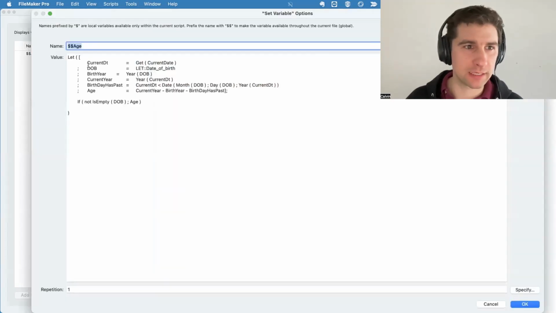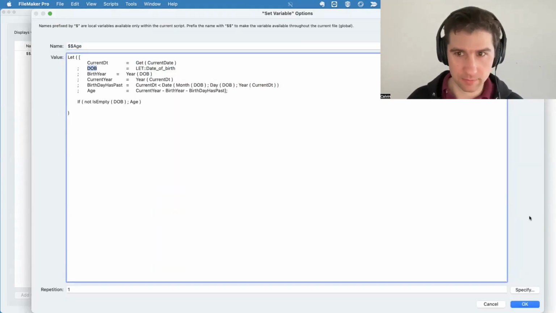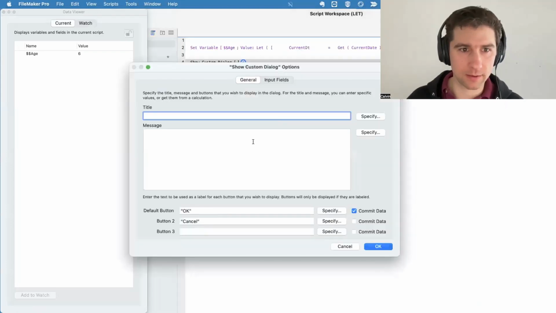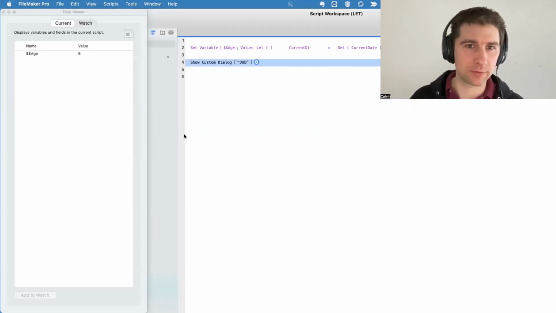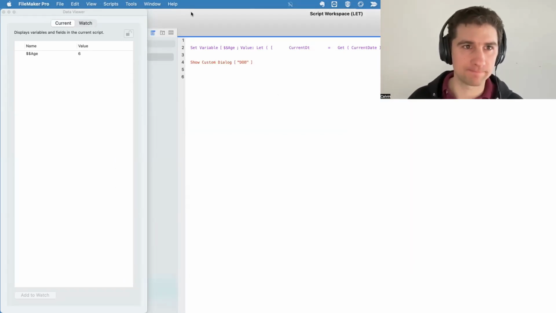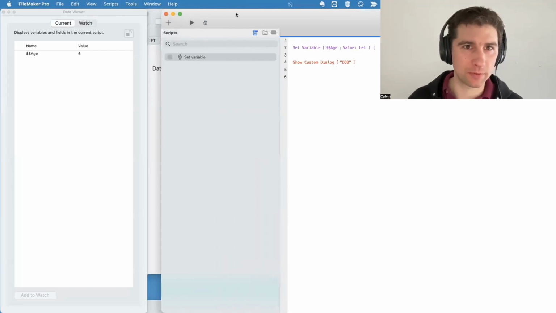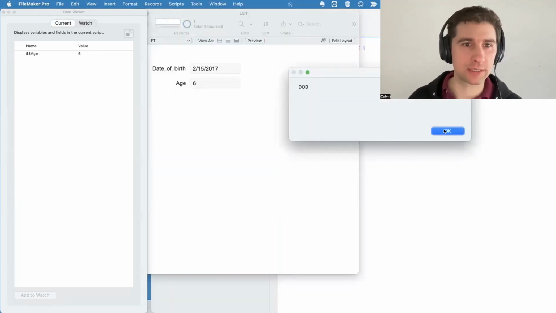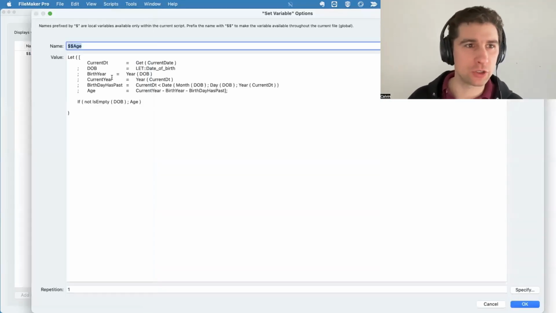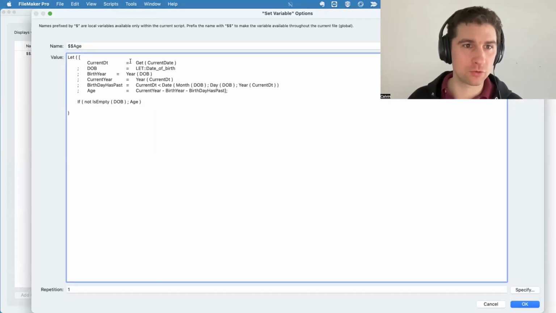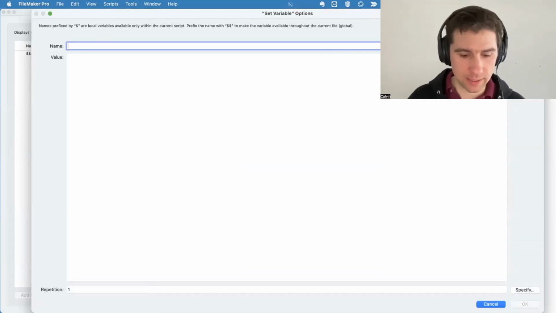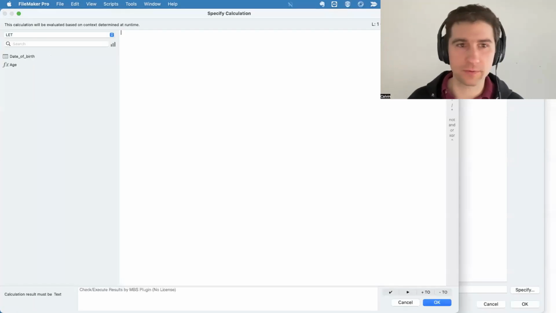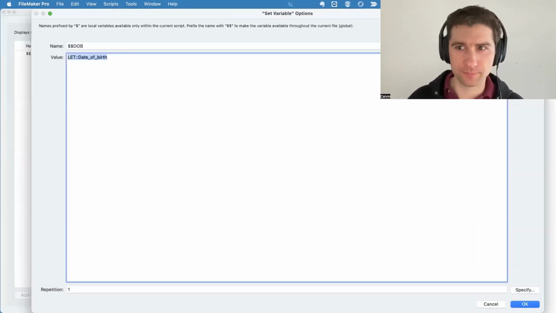Now I can't reference any of these. I'm going to say DOB. And actually, because it doesn't see it as a variable, it's just going to show it as text. So that variable only lives inside the script. Now, interestingly, and I might be getting ahead of myself, you could reference global variables that you set in here. So let's say we set variable, and I'm just going to say DOB for date of birth and grab date of birth here.